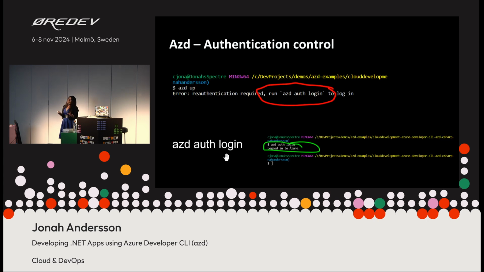And you might wonder, Jonah, if I do ACD up, how does it know? It's open source. I just pulled this code. How does it know that it deploys to the right environment? And it doesn't deploy my code or data to somebody else's account. So there is actually a control. So when you do ACD up, it actually controls, hey, where are you deploying this? So it will ask you to authenticate yourself to Azure. And even it will ask you what region, what subscription, what's the resource group where you're gonna deploy your infrastructure for that.